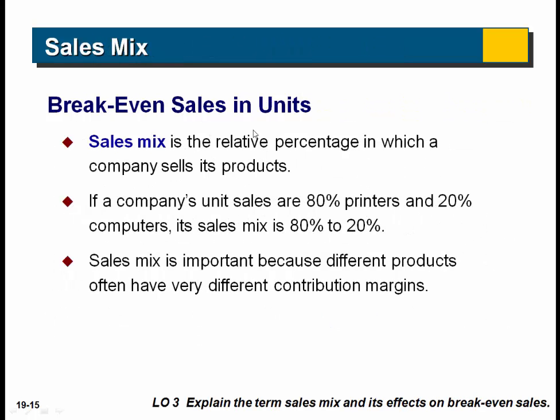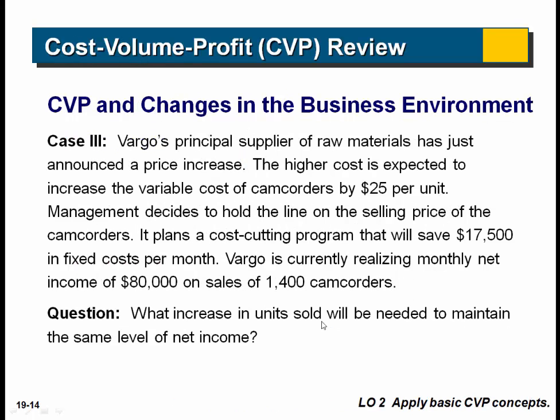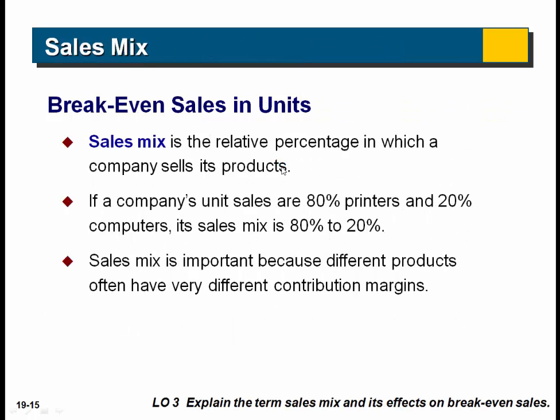Well, let's take a look. Oh, it doesn't even tell us. This is one you want to figure out on your own because it doesn't give us a solution. But what you're going to do is you're going to say, okay, what would happen for us to maintain this? You're going to take a different variable cost and a different fixed cost, and you're going to be able to calculate this. And this is the type of question you would ask. But now let's talk about sales mix.